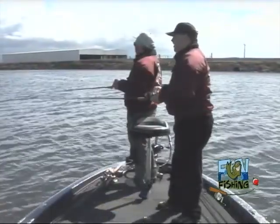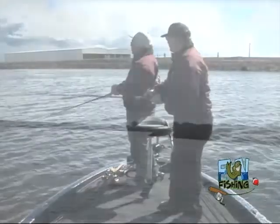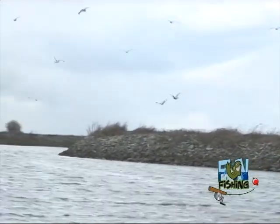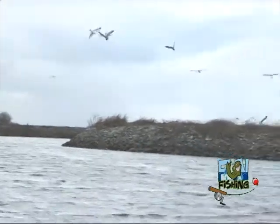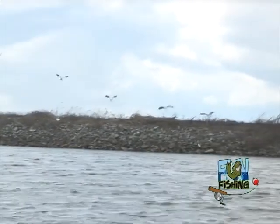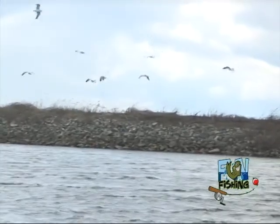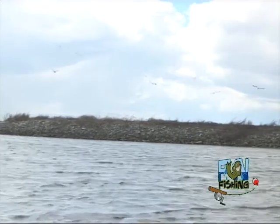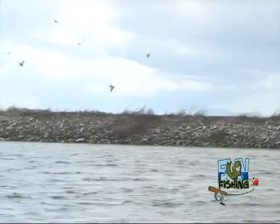You'd mentioned as we were running, you were looking for birds. Why do you look for birds? Birds are better than any depth finder you can ever buy. They can see those schools of bait underneath the surface. I watch their formation, how they fly, and almost could tell you what they're on. A lot of times if you see them hovering in a circle, they're on some. Usually the stripers aren't pushing the bait all the way to the top, but you start fishing, you'll catch them.